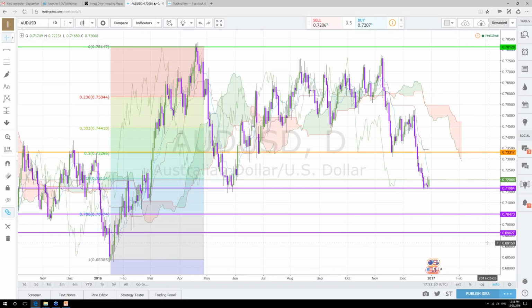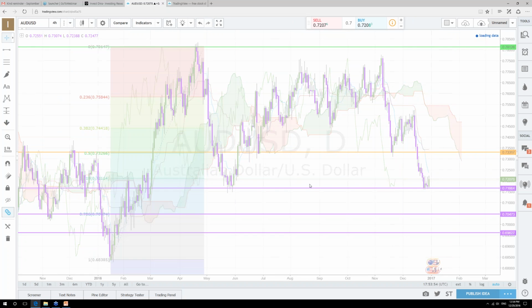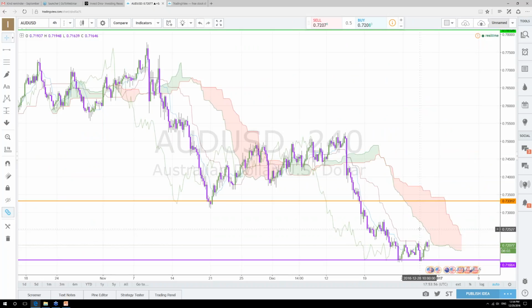Another way to approach this is that you take partial profit here and then wait and take the rest of it here. So that is for medium risk tolerance, right? But yeah, for medium-term outlook, we need to wait and see, because right now it is pretty mixed. Going to short-term outlook for Aussie, again, it's pretty mixed, right? It's below the Ichimoku cloud. It's being supported. So we have absolutely no signal for Aussie dollar today at the moment.